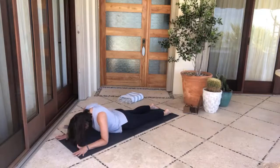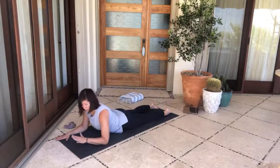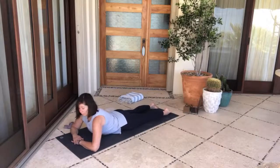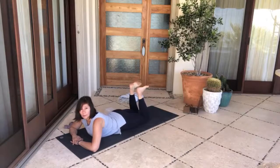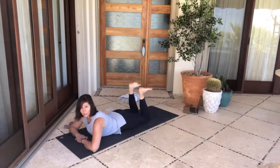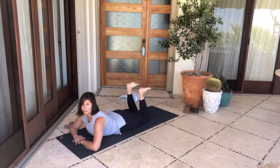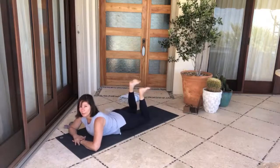And then gently come yourself back up. All right? We're going to turn both elbows out, one hand on top of the other. And bend the knees. Go ahead and see if you can flex the feet. And we're pressing the forearms down. So again, almost like a Bhujangasana or Cobra, we're lifting the chest and the shoulders up. Now we're going to press both hips down and try to lift the right leg up.